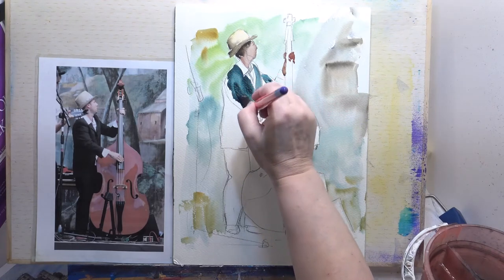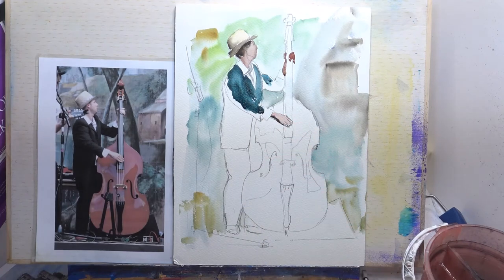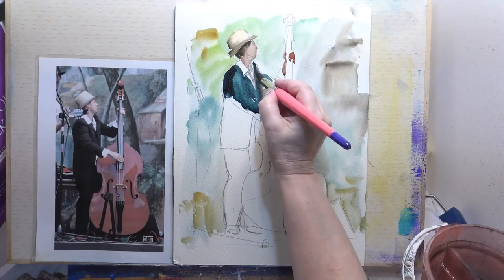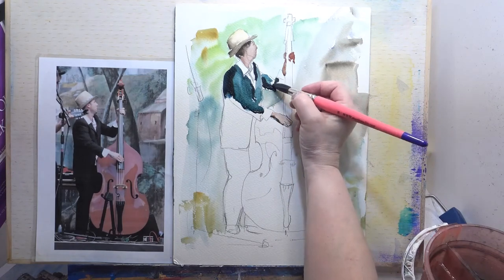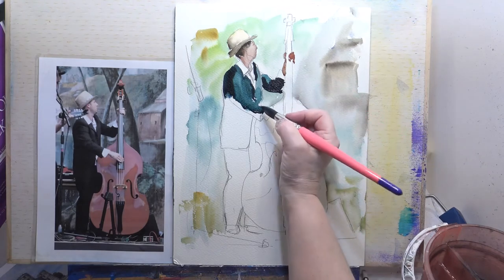Pull that out. And then underneath his arm, it's all very dark. So then back into that lovely, gungy, dark, thick mix we've made. And so that sort of comes around like that on his shoulder. It's a little bit on the inside that's darker. And we will tidy all of this up when we put our definite dark shapes in a while.